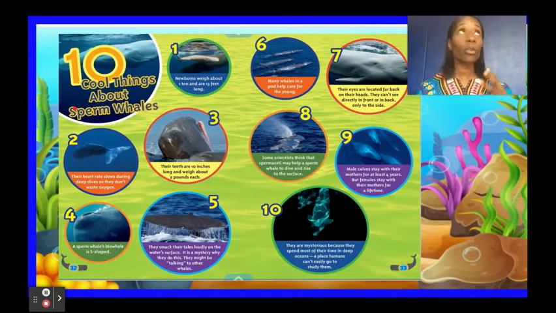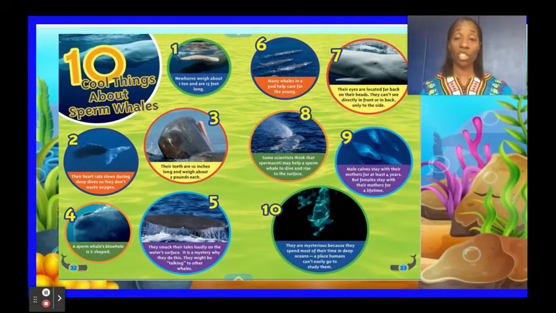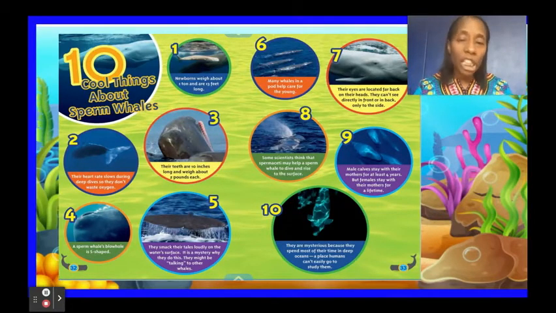So here the author was extremely intentional, scholars. The author titled this 10 Cool Things About Sperm Whales. The author wants us to know 10 cool things about whales. And say you didn't want to read the whole book, you can just turn to page 32 and get a glimpse of cool things about whales. And the author was kind enough to number that, show a picture so we can get a visual so we can see, and provide a little information about it as well.